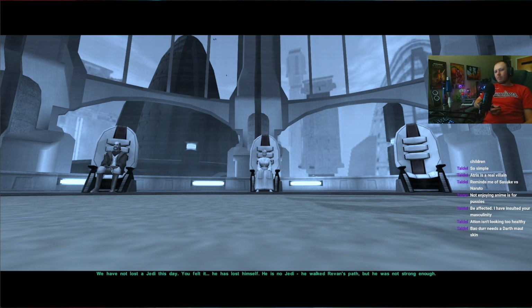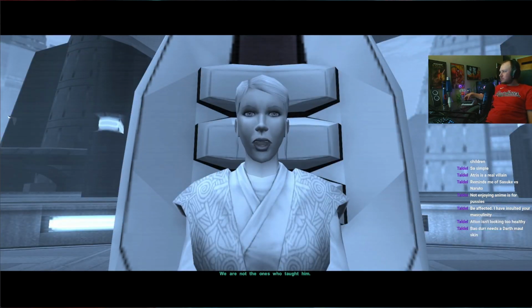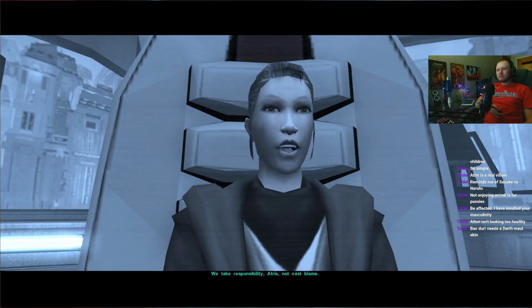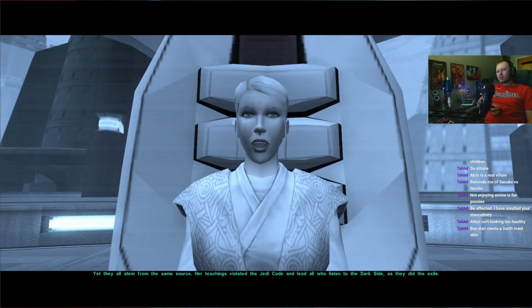We have not lost a Jedi this day. You felt it. He has lost himself. He is no Jedi. He walked Revan's path, but he was not strong enough. I fear it is our teachings that may have led Revan to choose the path he did. We are not the ones who taught him. We take responsibility, Atris, not cast blame. The choice of one was the choice of us all. Revan's teacher intended no harm, and Revan had many teachers since. Yet they all stem from the same source. Her teachings violated the Jedi Code and lead all who listen to the dark side, as they did the exile.